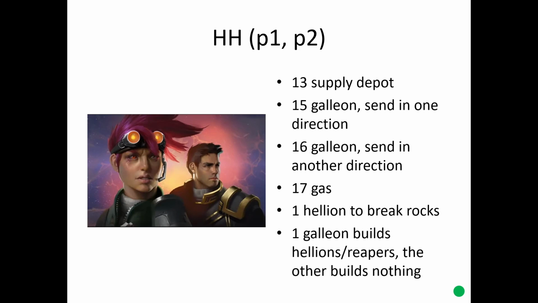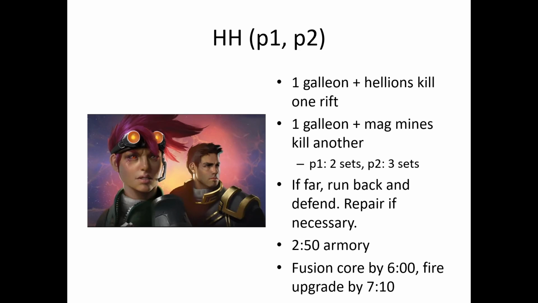For Han Horner, you get 13 supply, 15 galleons sent in one direction, 16 galleons sent in another direction, then gas. Don't build gas that early since you want to maintain your SCV production. 1 galleon will build Hellions or Reapers, and the other one builds nothing. Then at 220, 1 galleon and the Hellions will kill 1 rift. Preferably the one that's closer to the rocks will have Hellions. The other one, the galleon, will fly over and use mag mines.